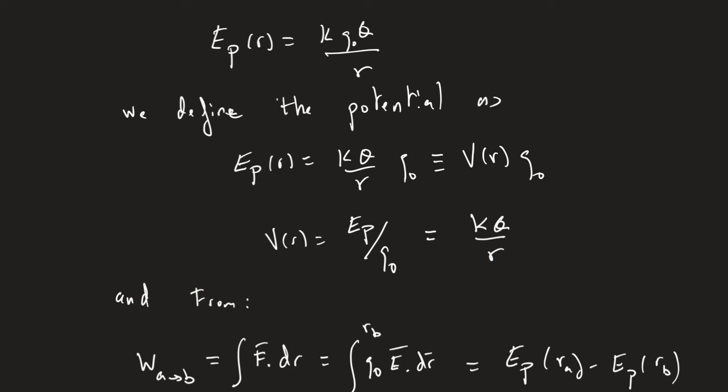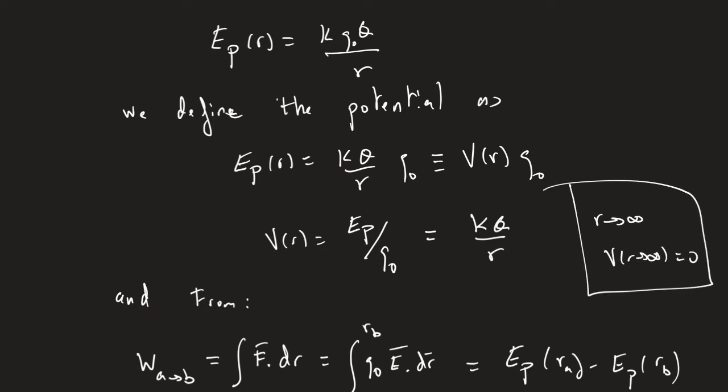Of course, here there is a note to say that at the infinity, the value of the potential at this point at the infinity is zero. It is zero because we have taken the equation of the potential energy based on this fact. So the potential is defined like this.